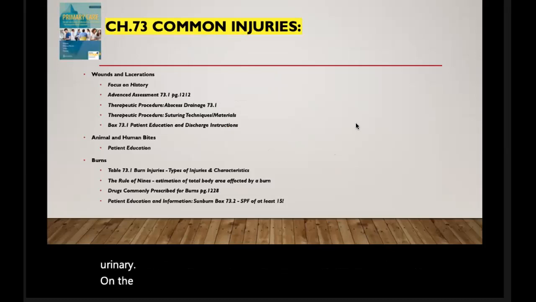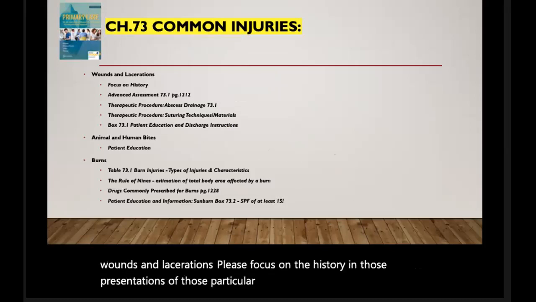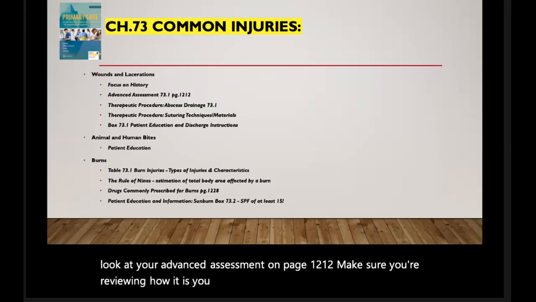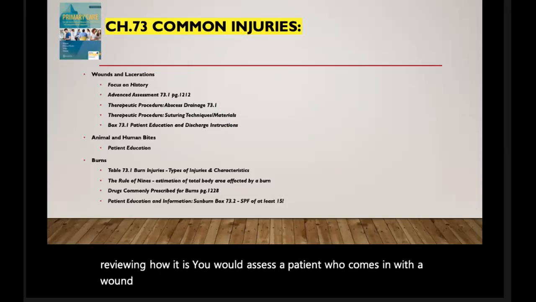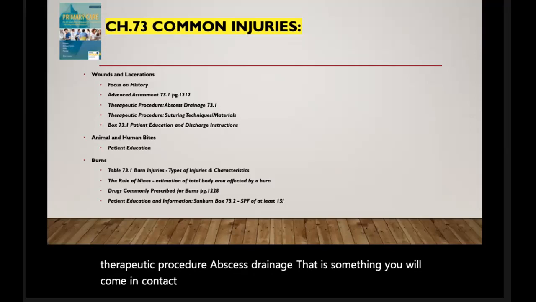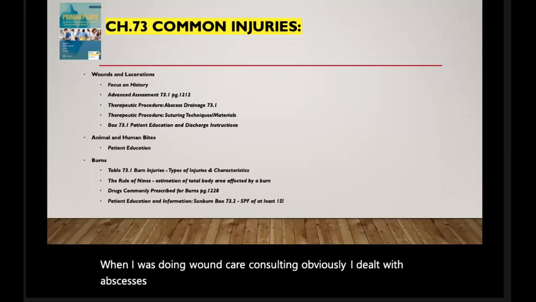In chapter 73, we talk about common injuries such as wounds and lacerations. Please focus on the history in those presentations of those particular types of diagnoses. You want to look at your advanced assessment on page 1212. Make sure you're reviewing how you would assess a patient who comes in with a wound or a laceration and how you would deal with it. Please look at the therapeutic procedure, abscess drainage. That is something you will come in contact with, not only in urgent care, but in any primary care practice. When I was doing wound care consulting, obviously I dealt with abscesses. It is something you will likely come across that you need to know how to handle.